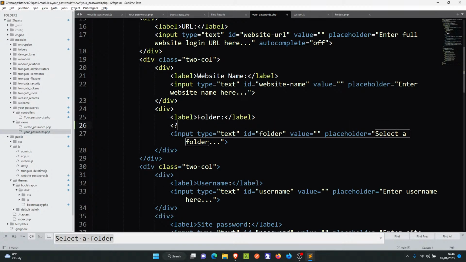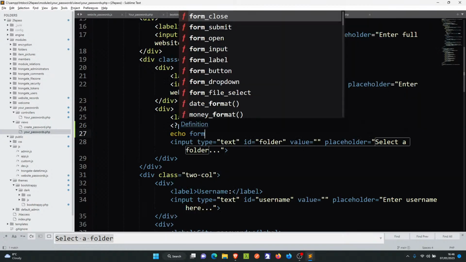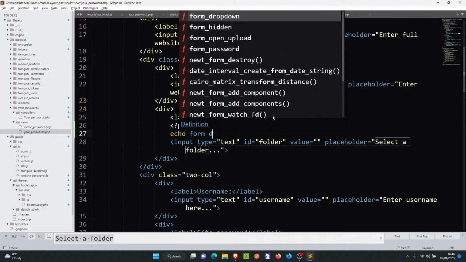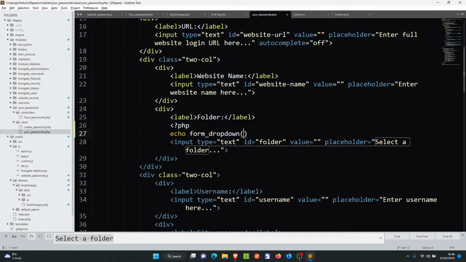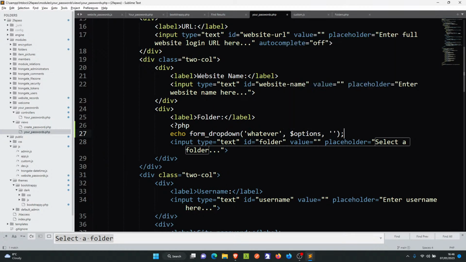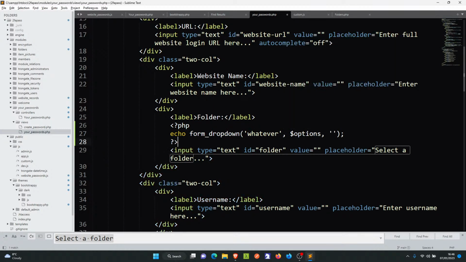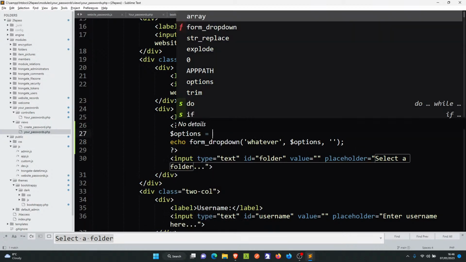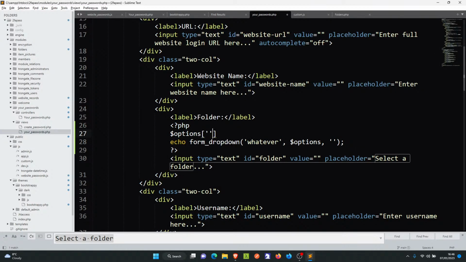So I'm just going to kind of cheat and say form drop down, and I'm just going to say whatever options, and then I'll leave this empty. Now I'm kind of cheating here, but let me just say that options is, please select.